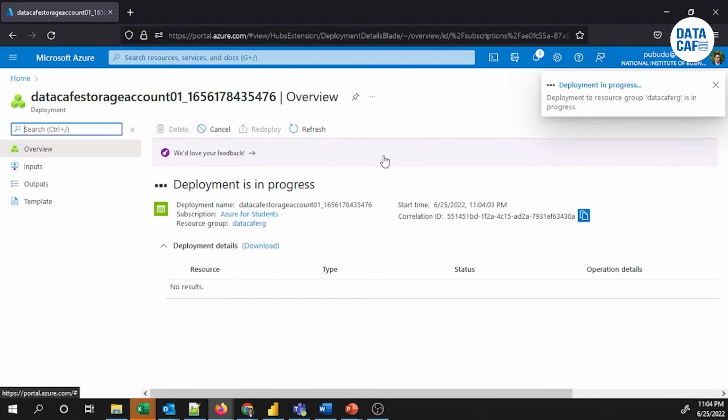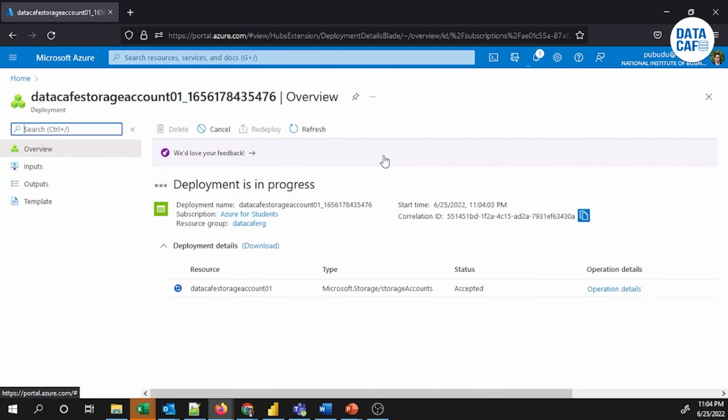Once you create that storage account, you can upload your videos, audios, backup files, and some unstructured or structured data. You can easily share those files among users all over the world.